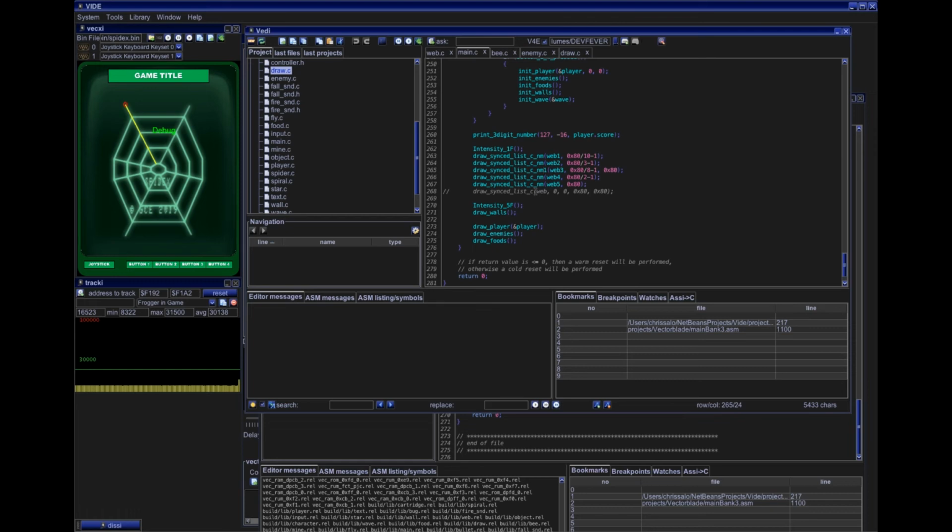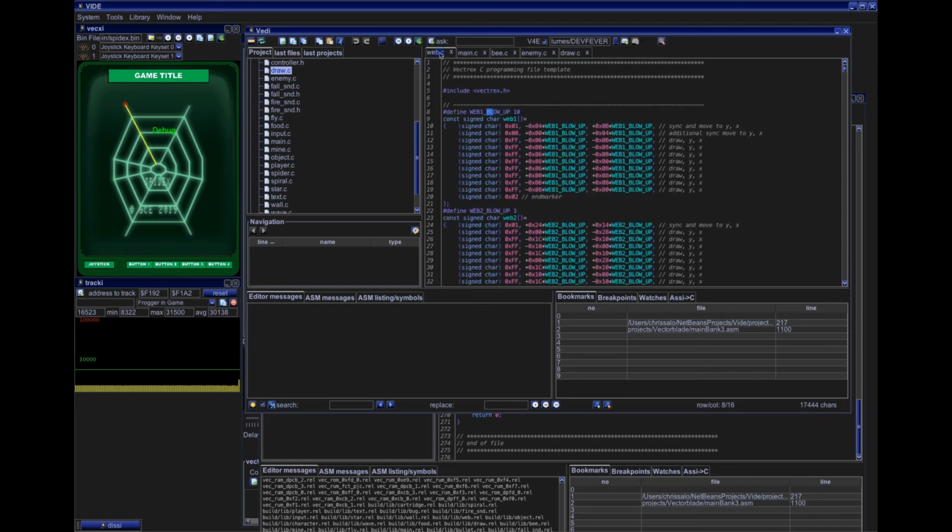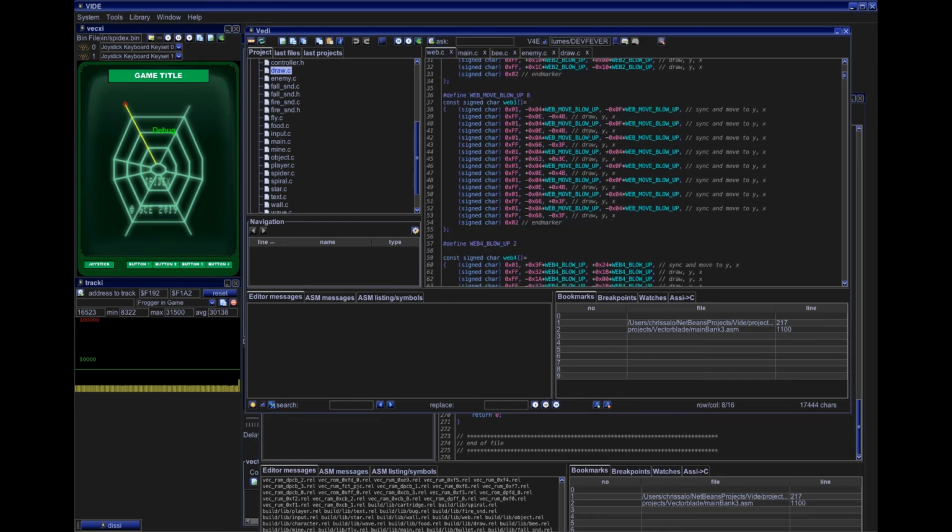All these things could be done in a couple of minutes. These diagonal lines in the web are drawn more or less from the center, and the actual list looks like this. It's always one move and one draw, one move, one draw, one move, one draw.